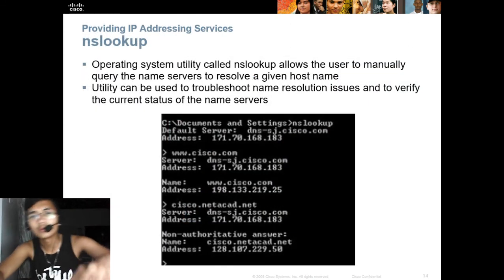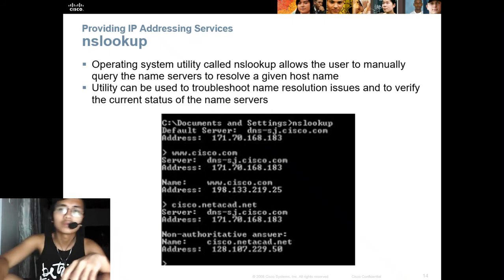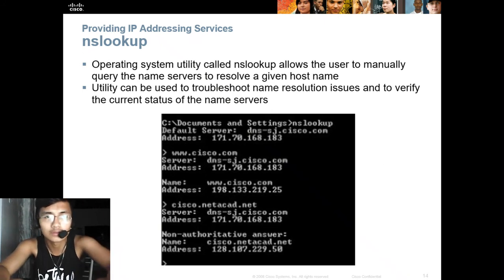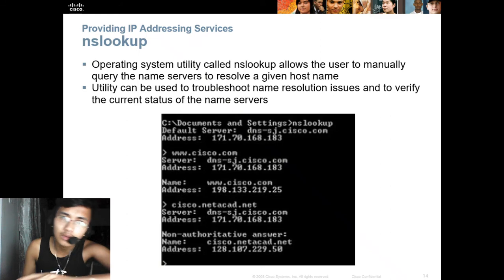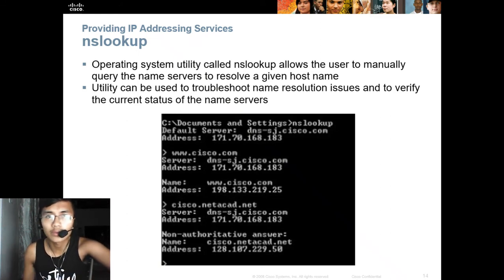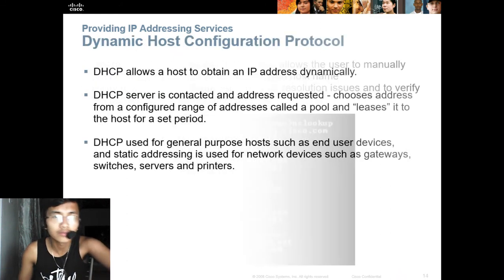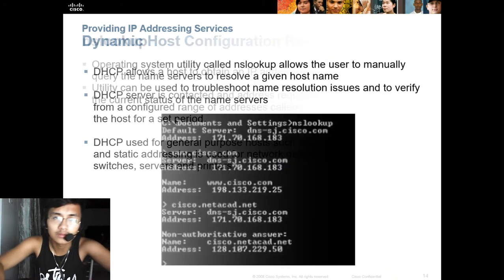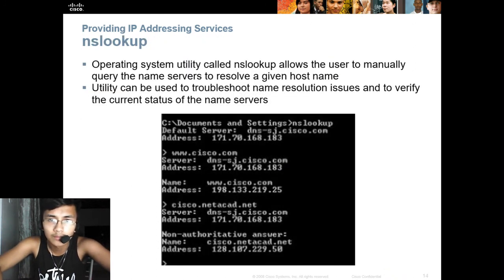And nslookup is an operating system utility that allows users to manually query the name servers to resolve a given host name. So once we enter nslookup in the command prompt, we can set up a query on a DNS server and then list them down, store them, and it can also be used to troubleshoot resolution issues.